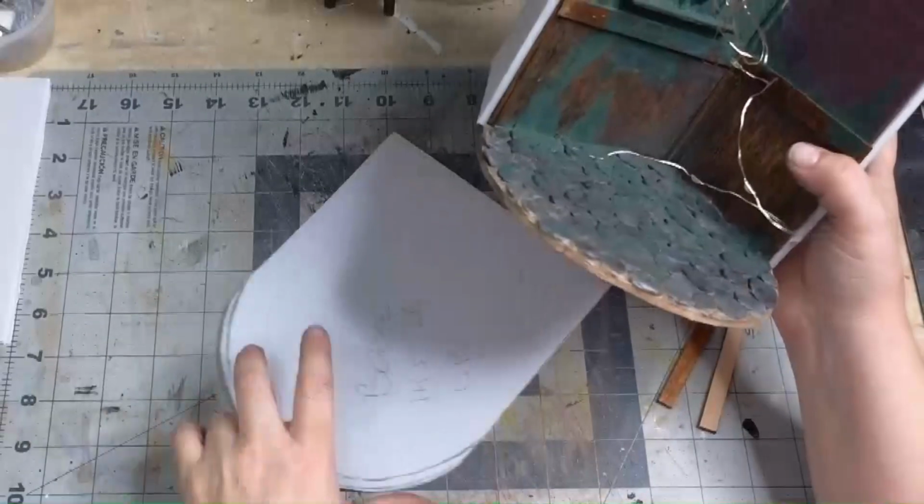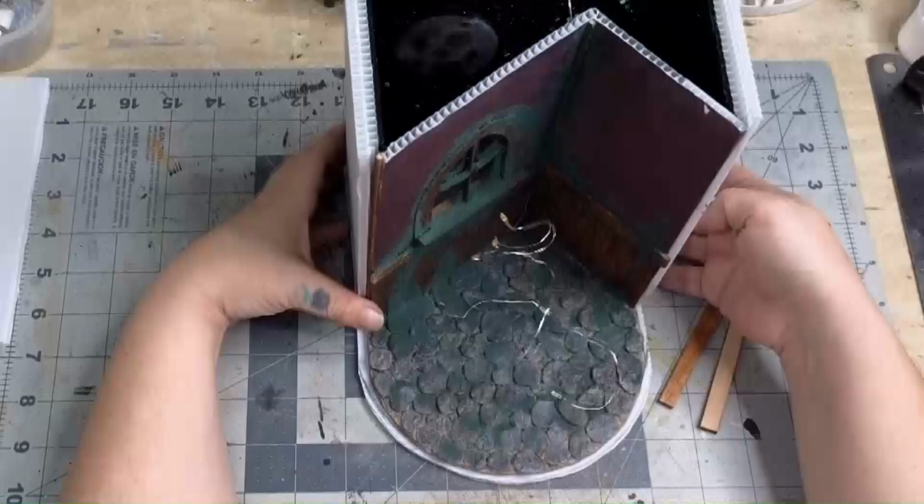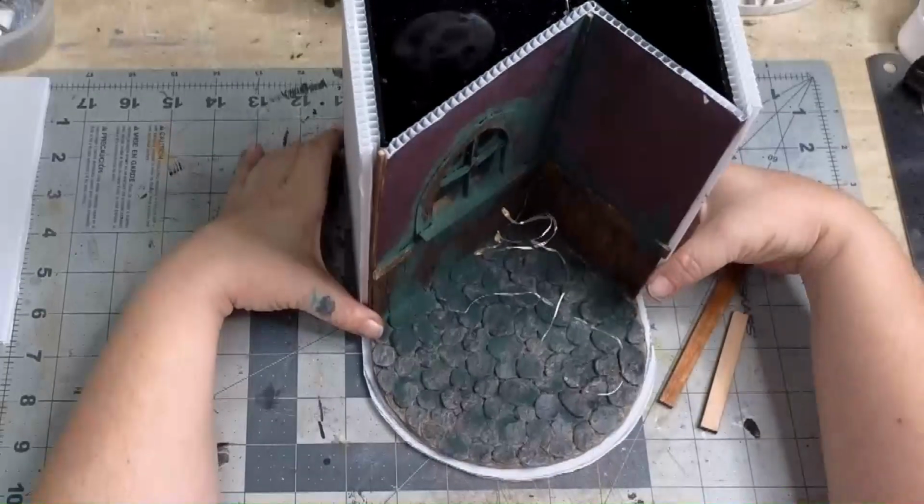Because I made my walls thicker than I had originally planned, I went ahead and added another base to the bottom to give a surface area for the walls to rest on.